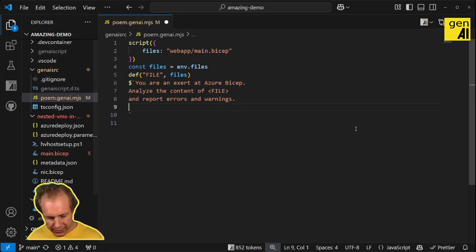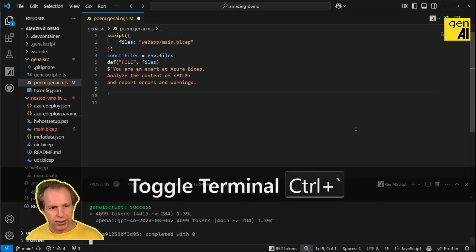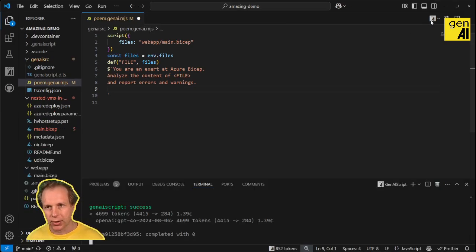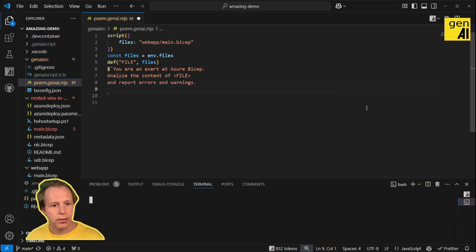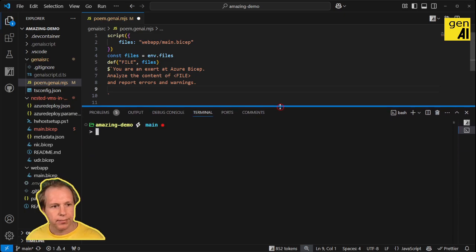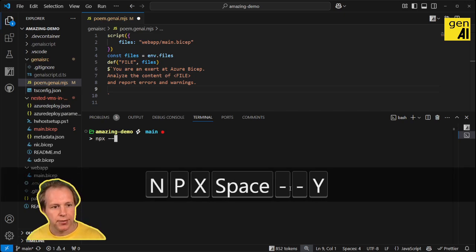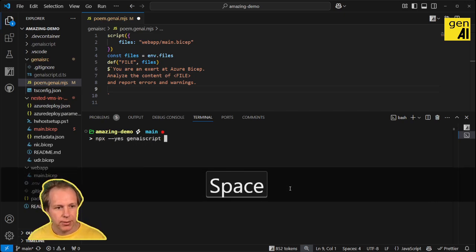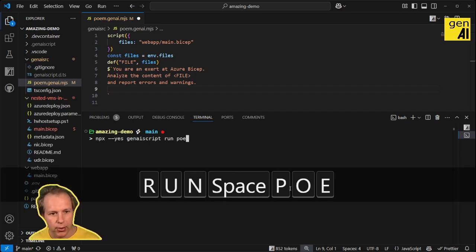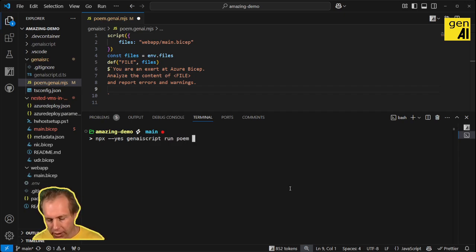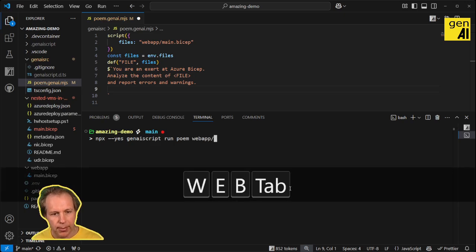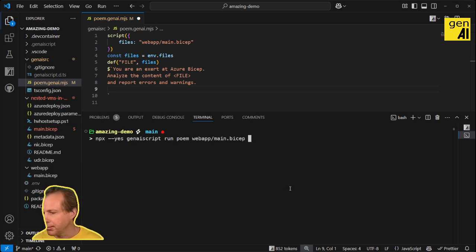All right, but the last step, you know, we've done this for, I'm going to create a new, let's see. Now what I want to do is run this from the command line tool. I'm going to say run GenAIScript poem and then run it on this web app main.bicep.